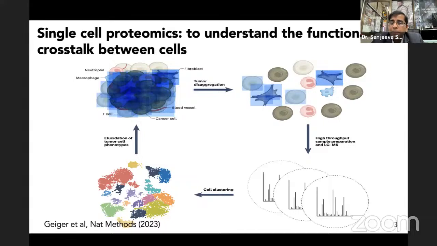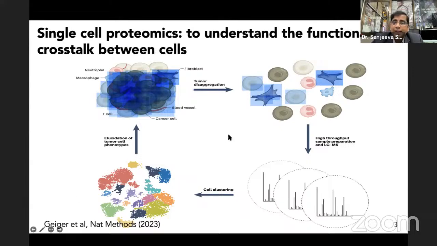But also the sample prep becomes very crucial because you need to make much more automated processes so that you're not losing much peptide. And also you are looking at how best to preserve the peptide which you lose in the multiple steps. So single pot analysis, SCoPE method. There are many new workflows which have emerged, which I'm not going to talk about as a lecture here, but just to give you a flavor that single cell genomics and proteomics, and soon single cell proteogenomics, will be a reality. We are making good advancement in this area.